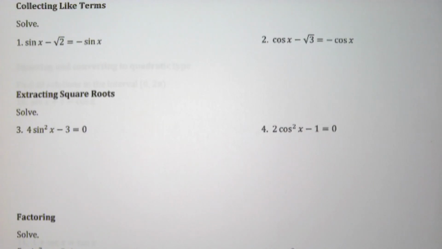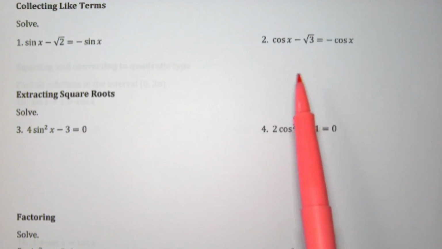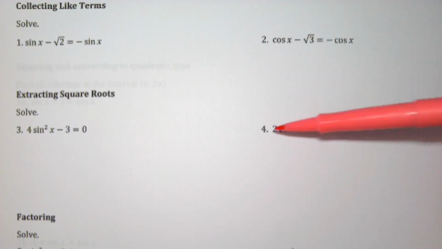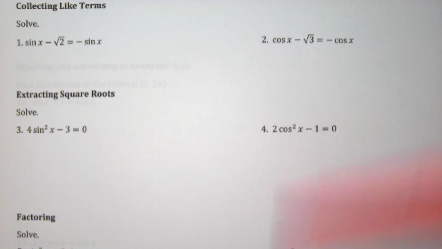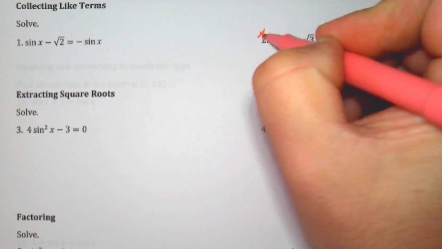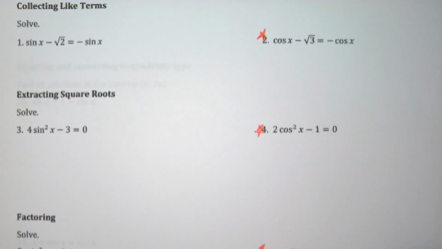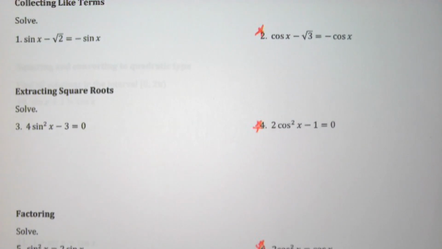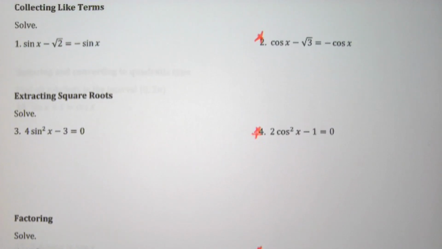So let's take a look at a few. Looking at number 1, for number 1 and number 2, and for this first page, I'm going to have you pause at the end of it and give these evens a shot. So I'll give those a little star for you guys. We'll be giving these evens a shot in a second. So for number 1 and 2, our hint is to solve it by collecting like terms.